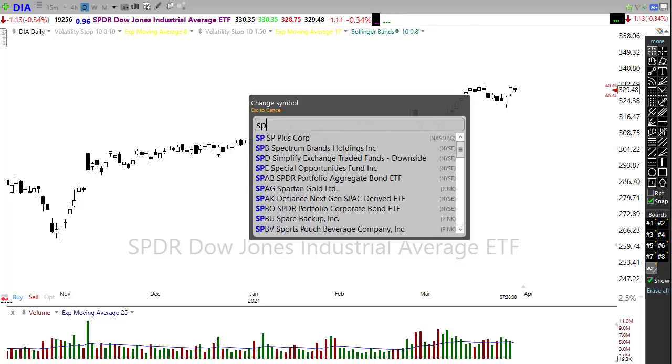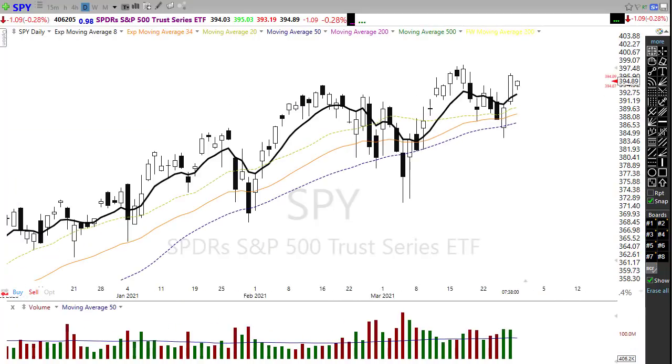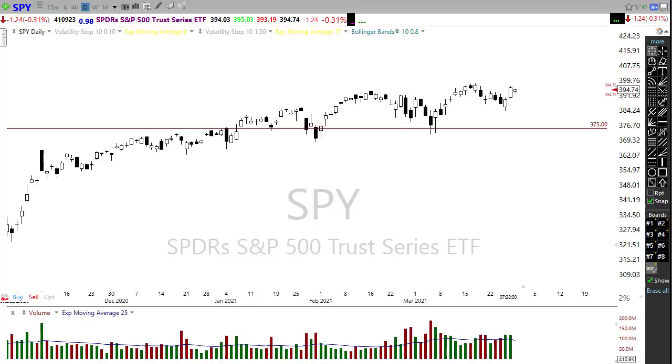Let's take a look at the SPY. SPY had a successful test of its 50-day moving average. We literally went from a short-term oversold condition to a short-term overbought condition in just two days of trading. That's really what we've been experiencing here lately with this all-or-nothing market — either we're all rushing in or we're all rushing out, creating these nasty little daily whipsaws. It's really a good market for day traders; swing and position traders have been struggling.